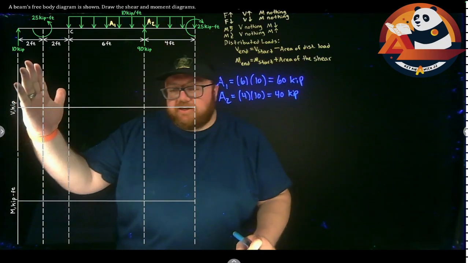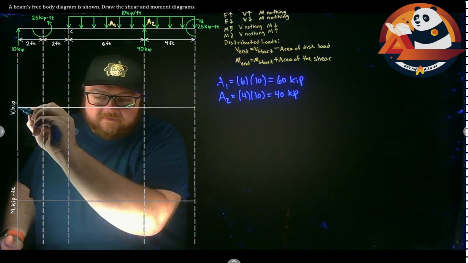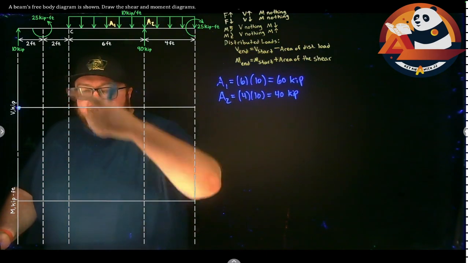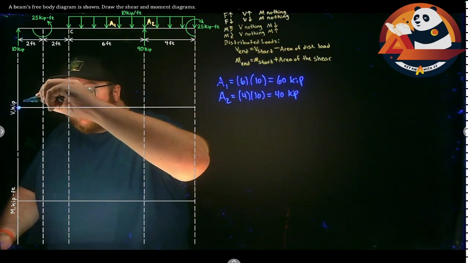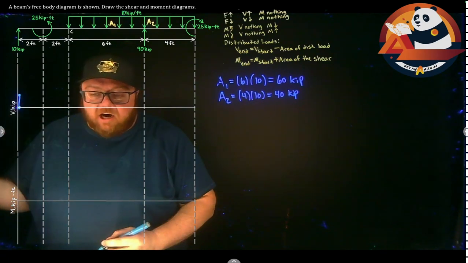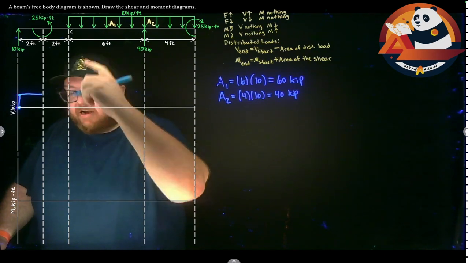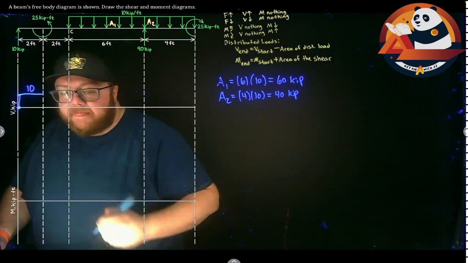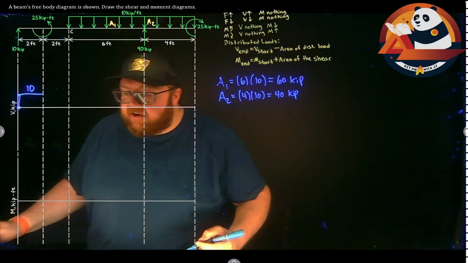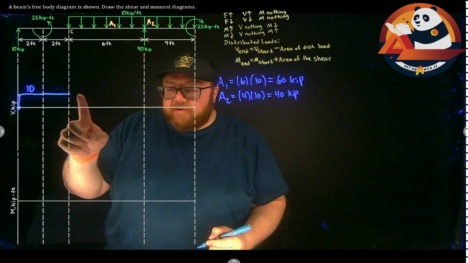So we start at the left edge and just work left to right as I go across that. So we put a dot here at 0. And then as I start to move to the left, I immediately hit this 10 kips. So I'm going to jump up to 10. As I keep going to the left, I'm constant for my loading. There's no distributed load, which means if I integrate 0, I get a constant. I'm going to stay at 10. My couple moment does absolutely nothing to the shear diagram, so I just move right past it. Boom. Until my distributed load starts.